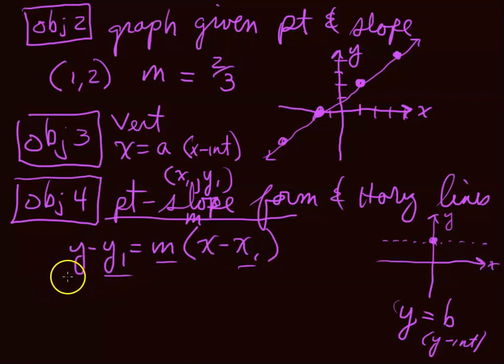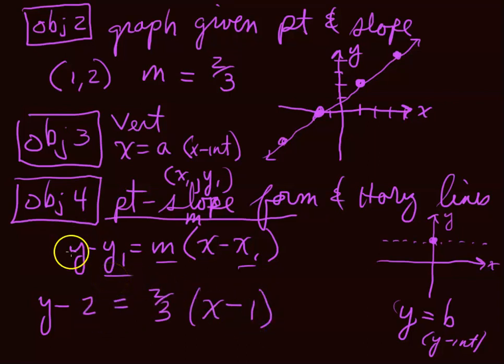So it's almost too easy if you have to write it in point-slope form. If we're given this point and slope up here, it's y minus, well, y sub 1 is 2, equals m, which is 2/3, times the quantity x minus 1. Now, if this were 1, negative 2, then it would be y minus a negative 2, or y plus 2. So be a little careful. In the form, this subtraction is necessary. It will change when you have negative values for x or y in that point.